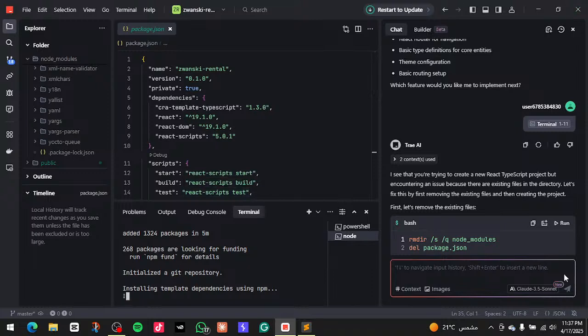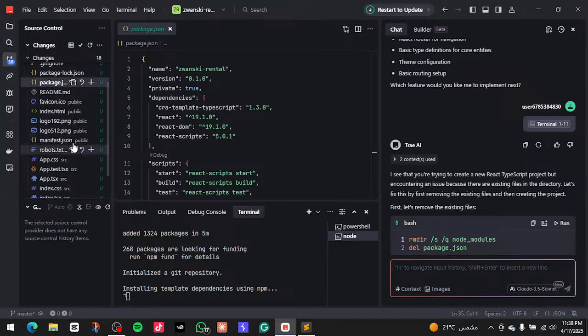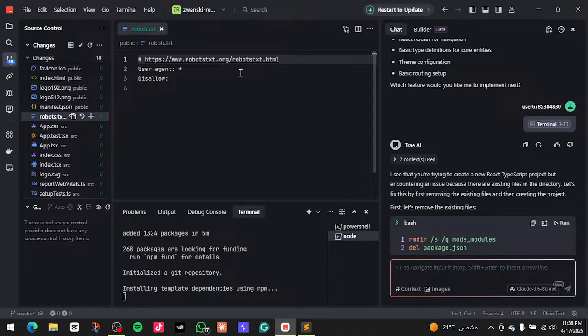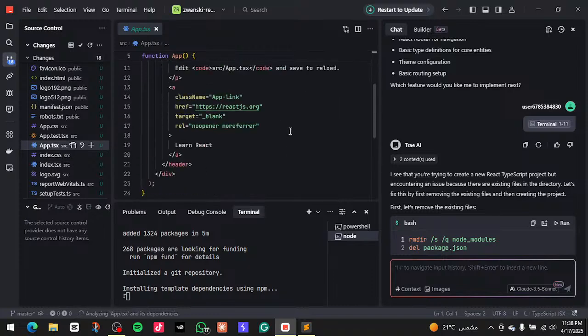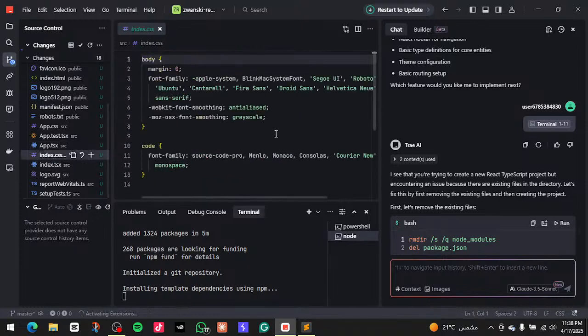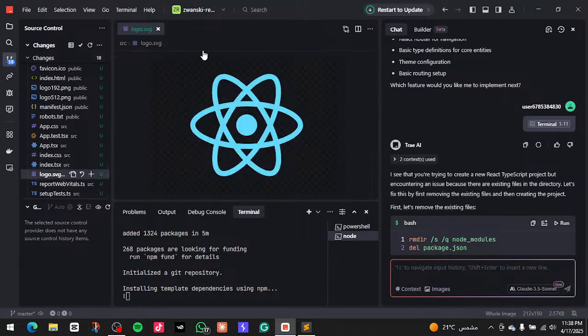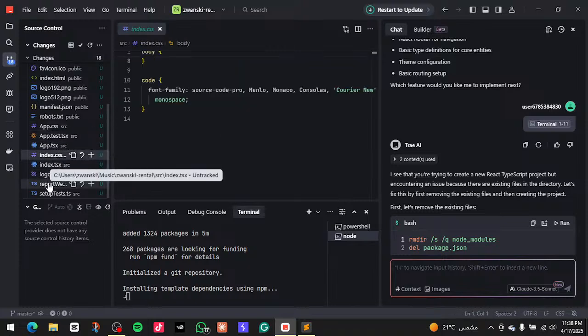But I really like the interface. For people who are familiar with Visual Studio, it's kind of similar. It has robot.txt. This is our app. It's already generating the logo.